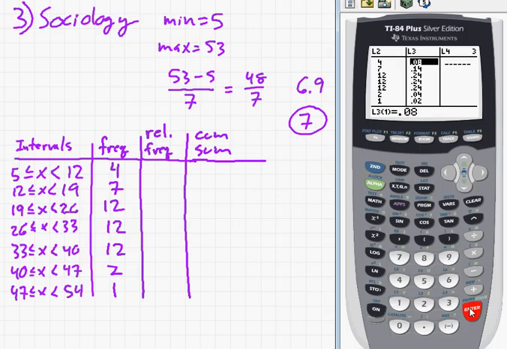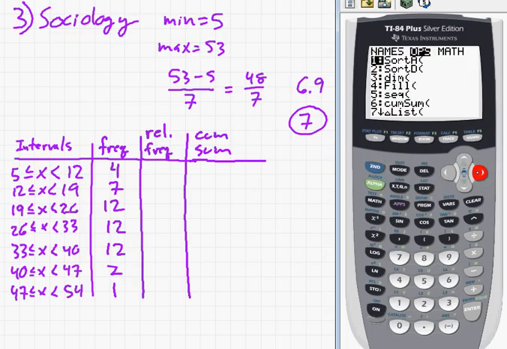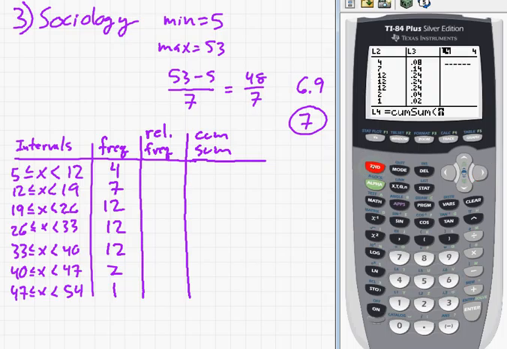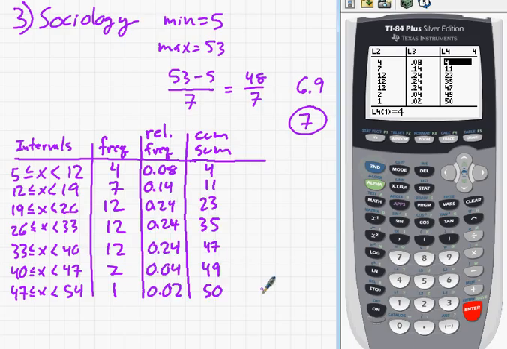So that gives us our relative frequencies. And then, remember this one's going to be our cumulative summation of L2. And so we get all of our data.